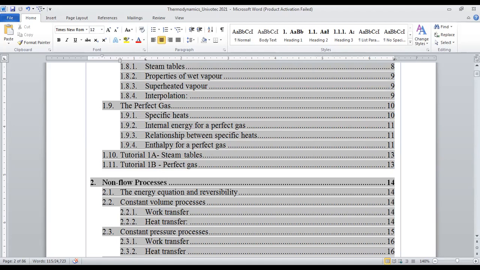Okay, so this is the revision part. So you do this first. Okay, revision part. After that, under the revision, there are some tutorials. We have to do that, and I will select a few out of those tutorials as the continuous assessment for you.